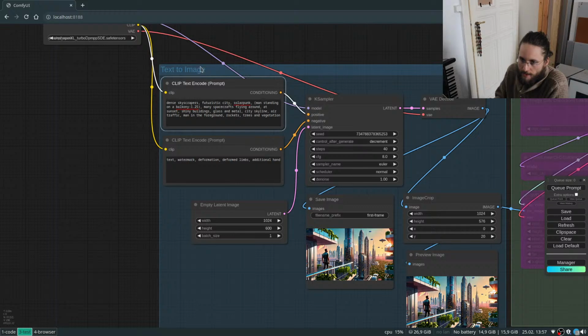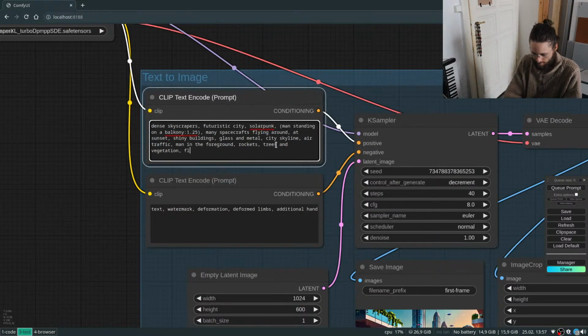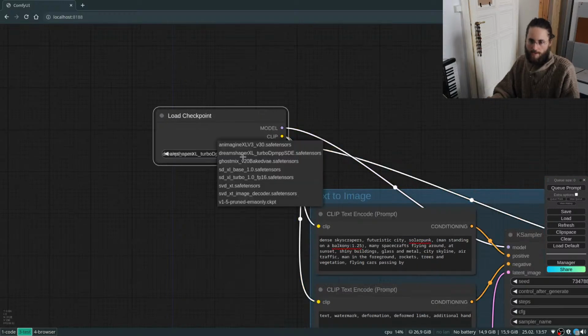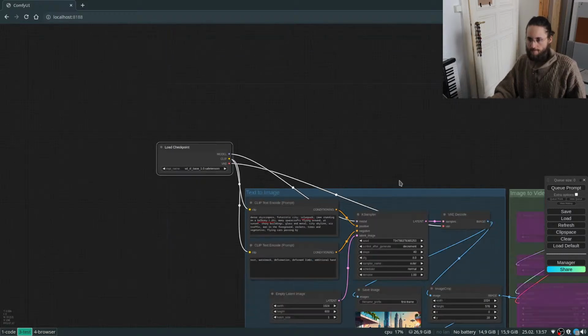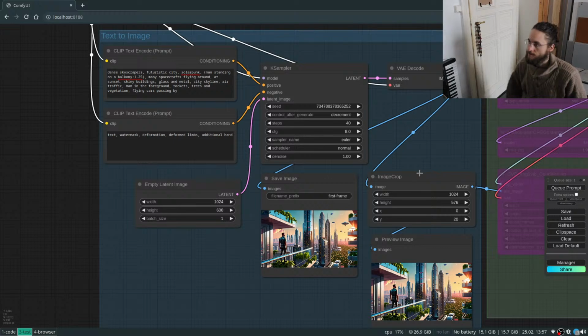Well, spacecrafts passing by. Flying cars passing by. Something like this, and then we go back to the Stable Diffusion XL. Let's see where it goes. Getting some lags.